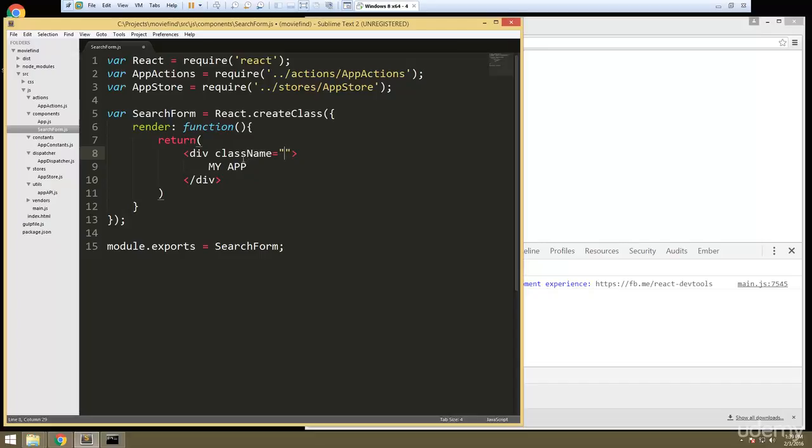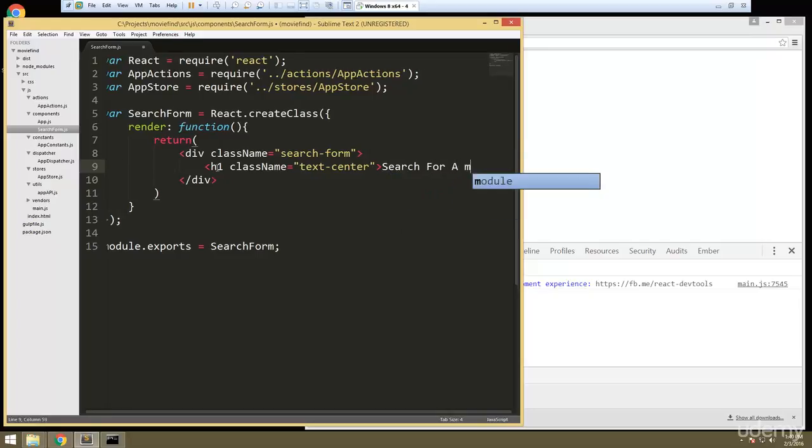You need to use className. So we're going to call this search form. And then let's put in an H1, and I'm going to give this a class name of text-center. Okay, and we'll just say search for a movie.